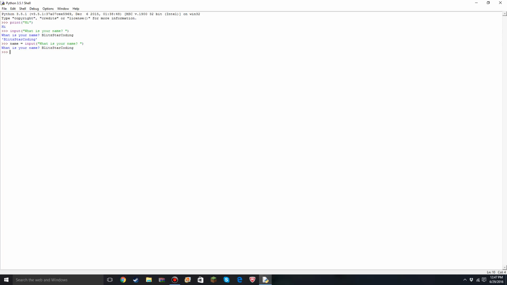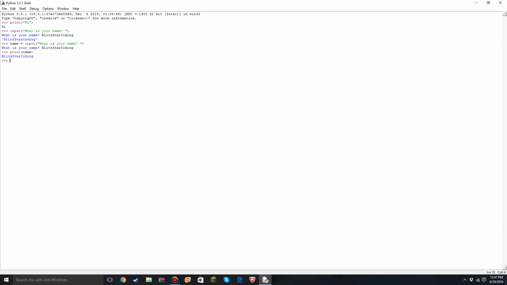And then this is what I'm going to do. Here's the cool part. This will help you a lot in coding. We're going to be using this a lot, so pay close attention. Then I'm going to type this in: print name. And there we go: Blitzstar Coding. See, it printed the name that I entered into the input statement.